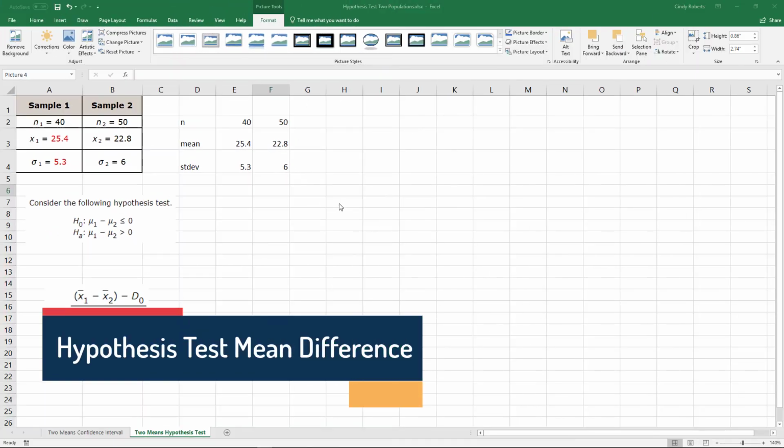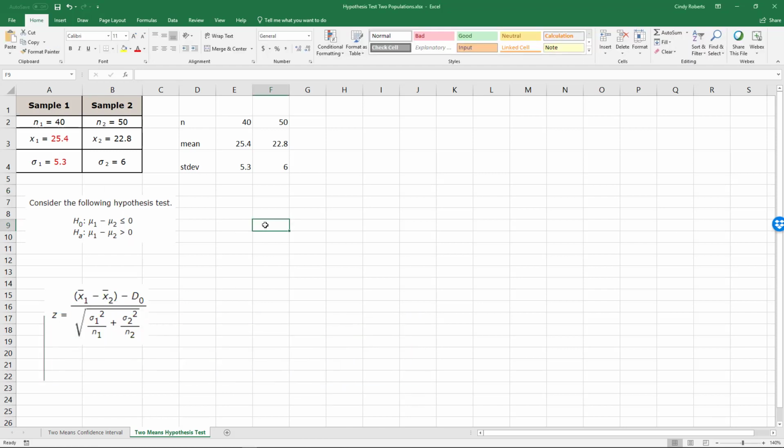All right, let's say that we have a two sample of means and we want to do a hypothesis test of the difference to see is there a significant difference between the two means. So our hypothesis test might be set up that we say the difference, if I subtracted, is less than or equal to 0. In other words, equal to 0 says there's no difference. If it's greater than 0, then we're saying there's a difference.